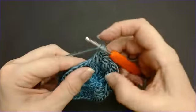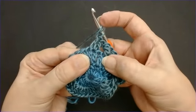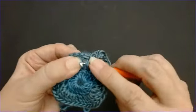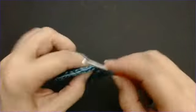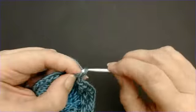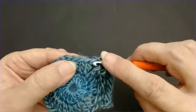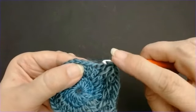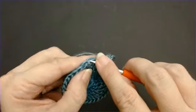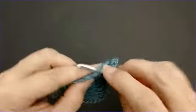Yarn over twice. Now we've worked that one, you can see where it is. So skip one and go around the third one. And that's what's going to make that sort of pinwheel pattern. Skip the next stitch. Now there is a stitch in there. So it looks like you're skipping a big space, but there's a stitch in there. So skip that one and go into that one. And one into the next one.